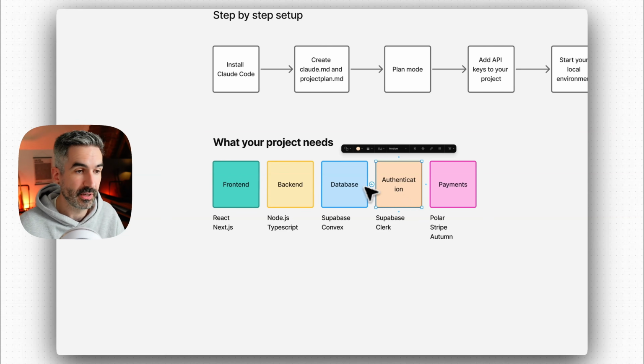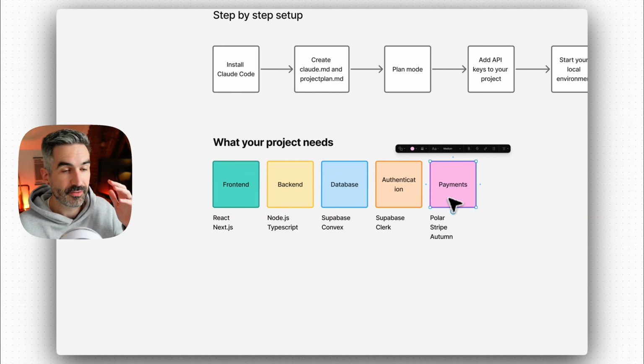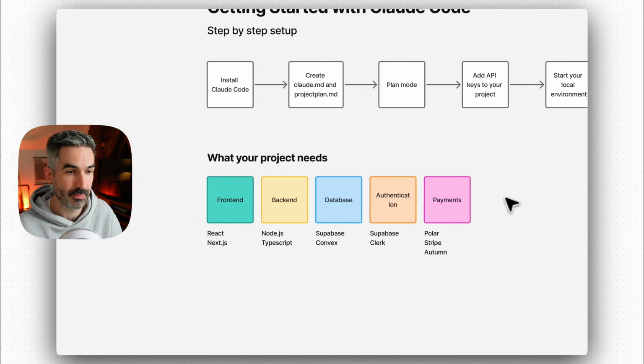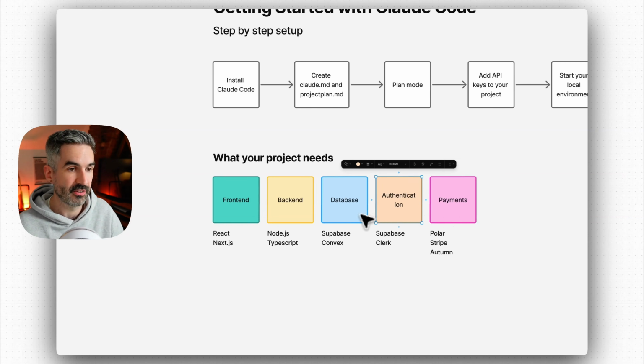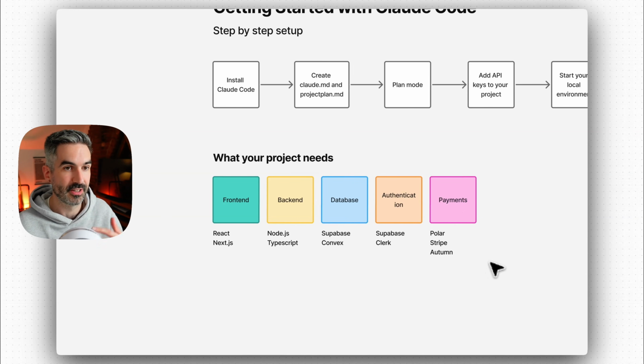This also means we can store information from the database against a specific user. And then finally we have payments, which are services to enable payments in our app, like Stripe, which is a very familiar one. Payments, authentication and database are all going to be connected to each other so that the front end and the back end can talk to them and get the right information at any given time.